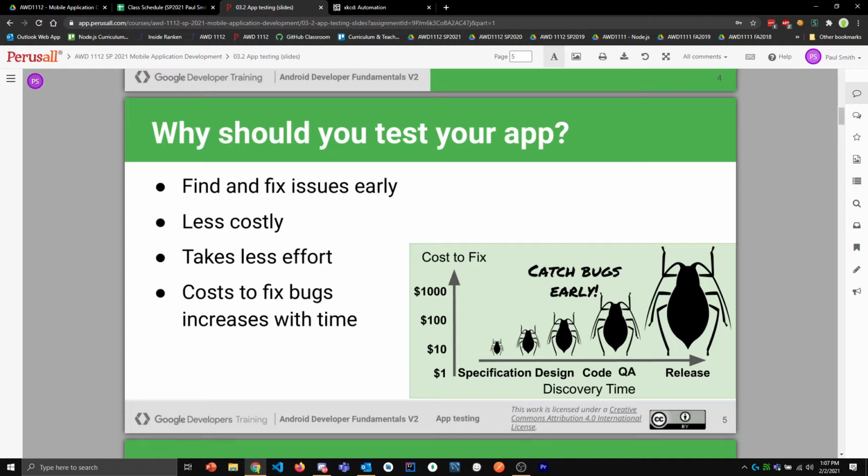But going back to the original question, let's say we've got that requirement, that there should be an error message if you type in letters, or an error message if you type in a negative number. All right, so we've got that. What could go wrong at the design stage that would introduce a bug? What can we do at the design stage to prevent bugs?